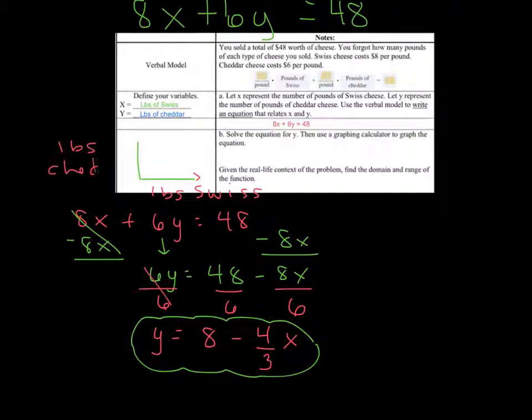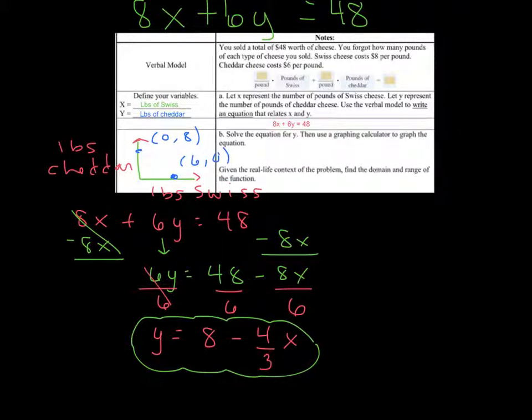Okay? Now, when we were graphing linear equations earlier in this chapter, we talked about the fact that you really only need 2 points in order to graph. So that's what we did. We looked at our graph and we noticed, hey, there's some important points here. We noticed that on the y-axis, excuse me, that our graph starts at 8. So we put a point and we labeled it 0, 8. We also noticed that there was a point on the x-axis at 6, 0. So we also graphed that one.